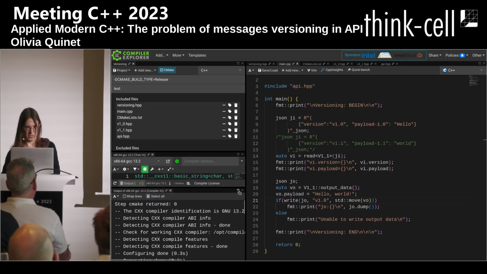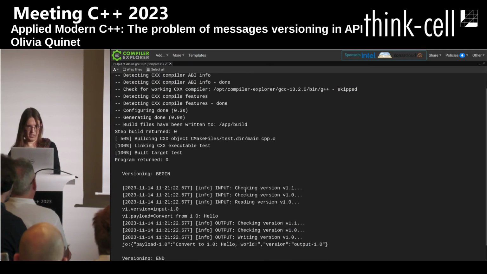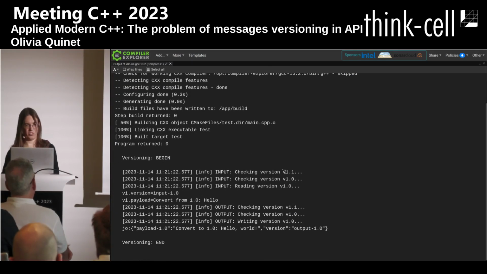Okay, it's done. So here, the output is a bit changed. Of course, it's checking the first version, 1.1. Then it doesn't match. Checking version 1.0 matches, we read it.